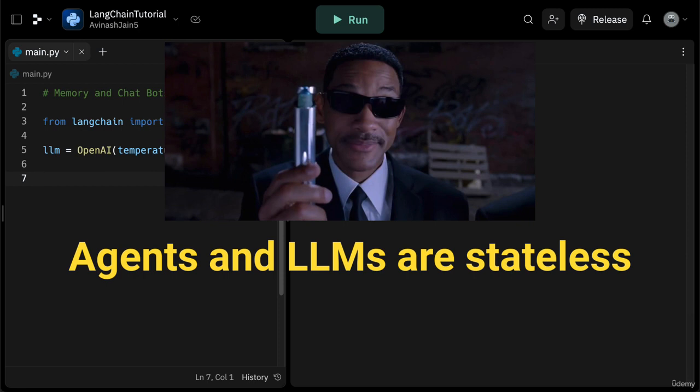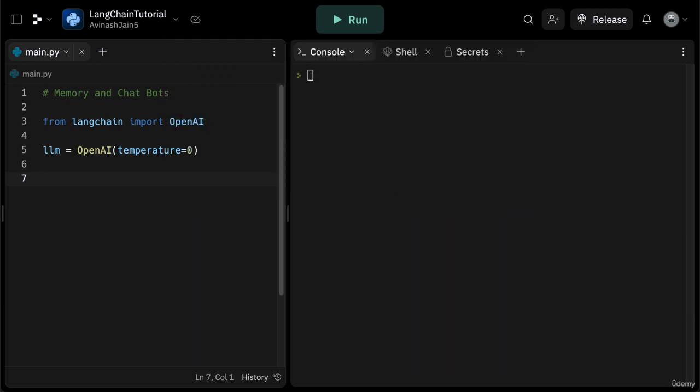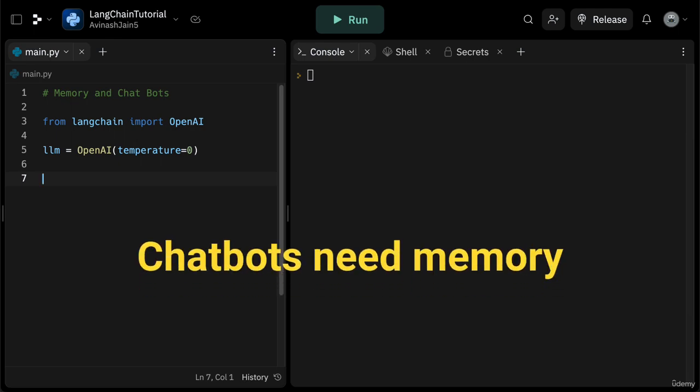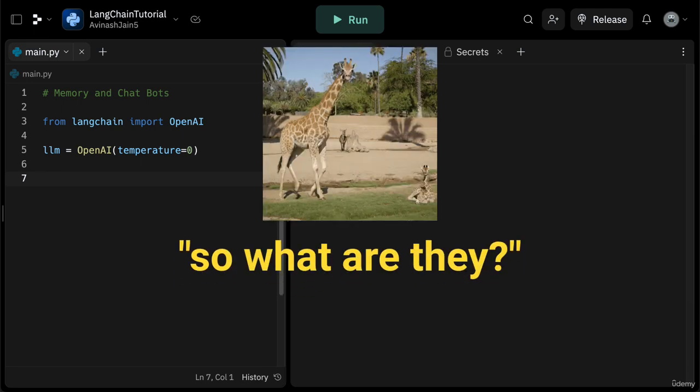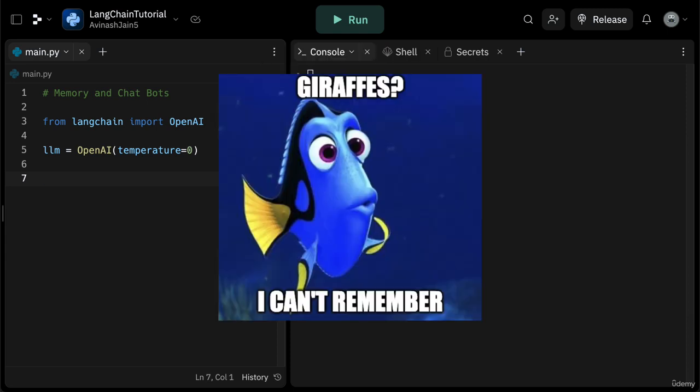default, which means that they treat each incoming query independently, just like the underlying large language model and the chat model themselves. However, in certain applications, such as chatbots, it's essential to remember previous interactions in both short and long term. For example, if you're talking with a chatbot about giraffes and you ask them, so what are they? The chatbot needs to have context about the word giraffes and what you were talking about before to answer this context-dependent question, what are they?